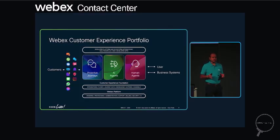In today's session, I'm going to be focused mostly on this human agent piece and how AI plays a role in that, and how AI plays a role in routing. I have my fellow PMs talking about the rest of the things. I think Max Moran will be talking about AI agents. I'll briefly touch on these 3 today before I deep dive into the human agents and how AI plays a role in that.